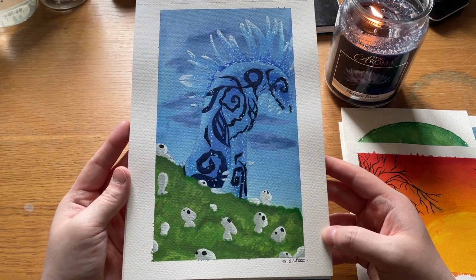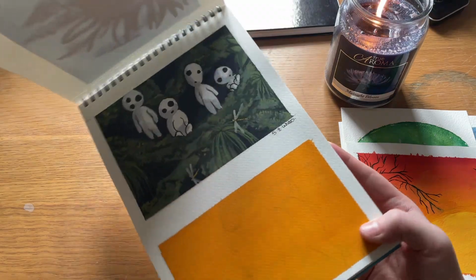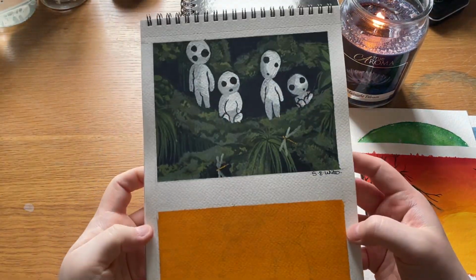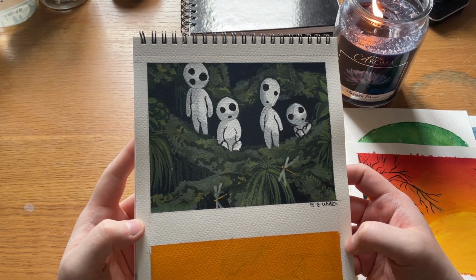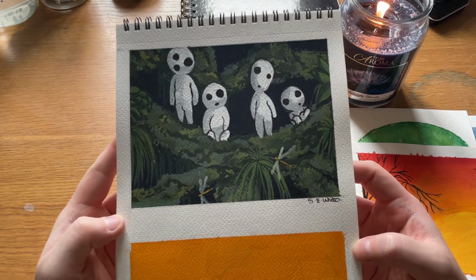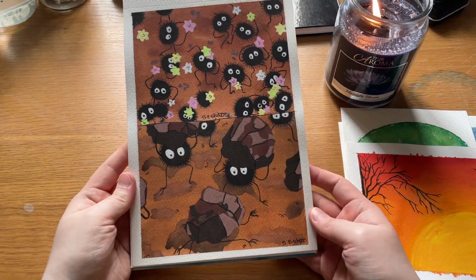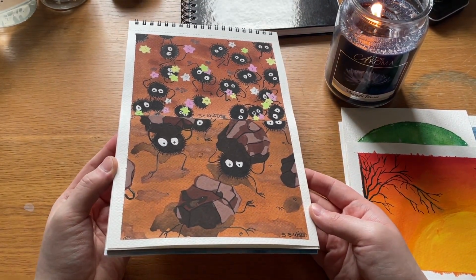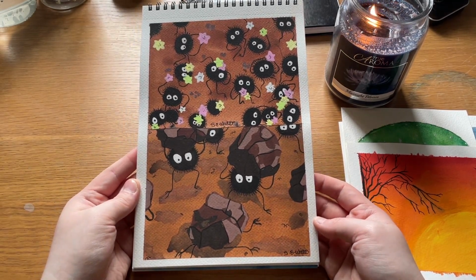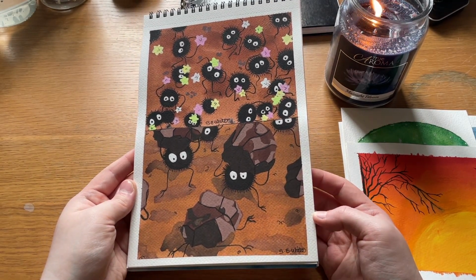And throughout everything I've painted, I've tried to paint animals, I've tried to paint skyscapes or forests, things like that. But the work I tend to like the most that I ever do tends to be things from animations and films and animated scenes. So I'm starting to realise that maybe realism just isn't for me as much.